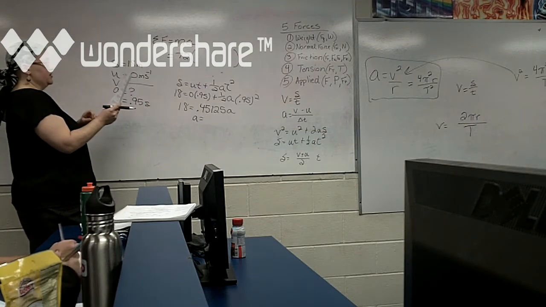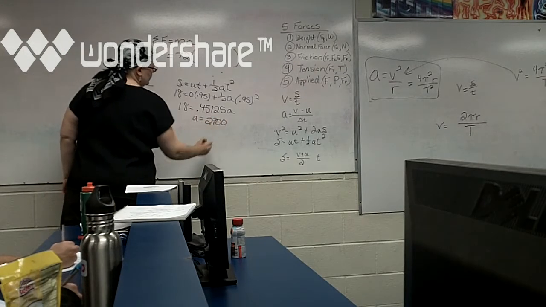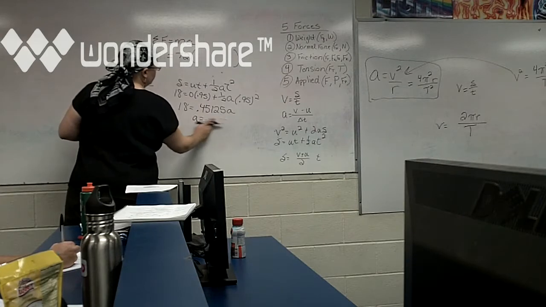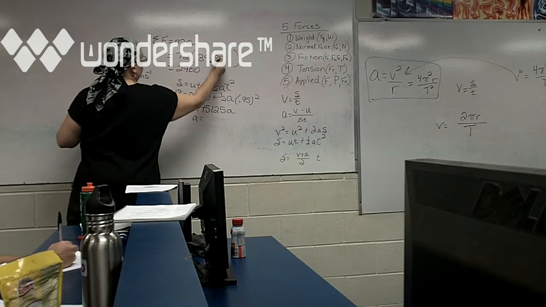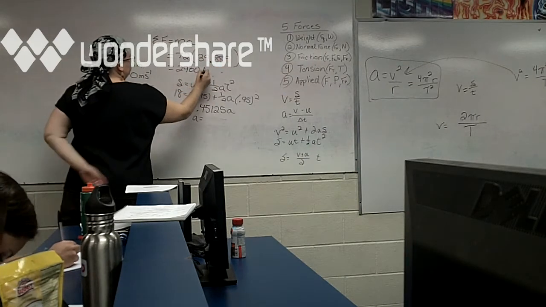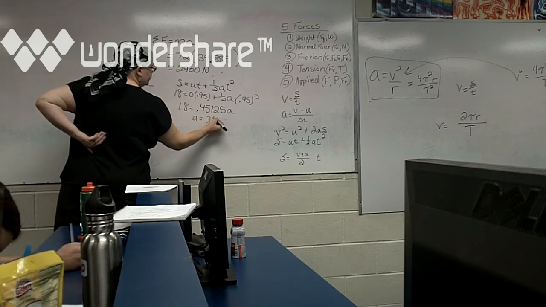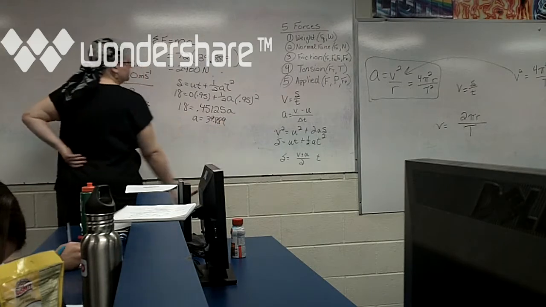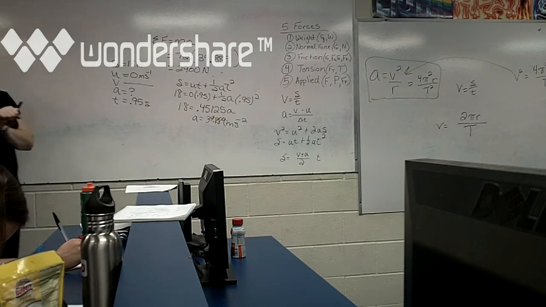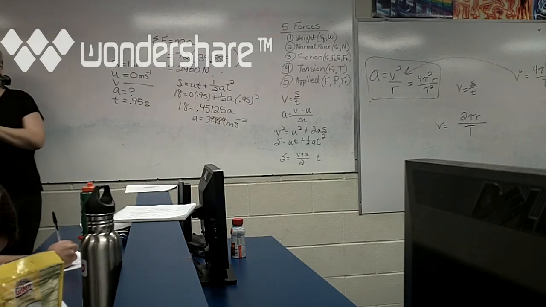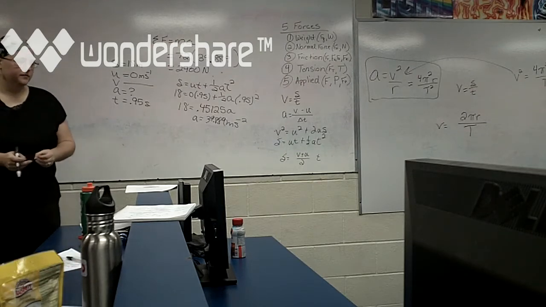Since the numbers they gave us were all 2 sig figs, our answer should probably be 2 sig figs. So if you round it to 2 sig figs, what's the acceleration here? 39.889. And times 72 gives you the net force, with the number of sig figs and all that good stuff. There we go. So we're okay with that? All right.